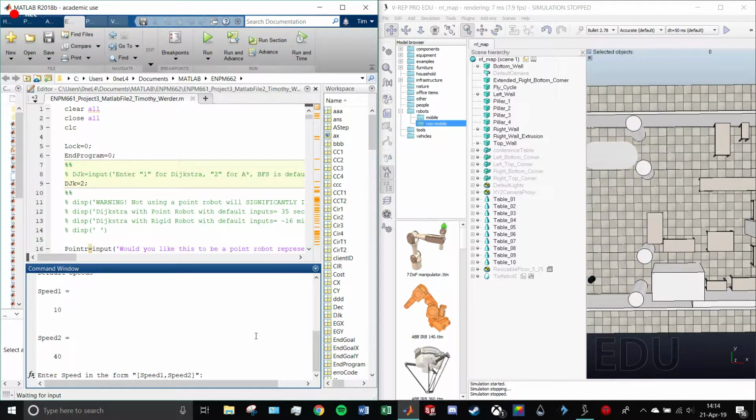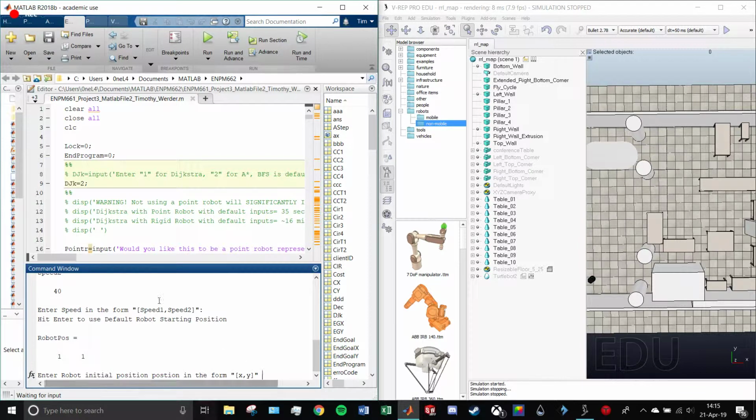Then we're allowed to put in two different speeds. These will be the two different speeds in RPMs that the robot will be able to operate at. Not necessarily saying that left speed is going to be 10 and right speed is going to be 40. This just means that the robot can move at 10 RPMs or 40 RPMs, and then there will be an action set that will choose either of those RPMs from. We're going to go ahead and keep it at 10 and 40, simply because we've done a lot of different trials to make sure that this one works for us.